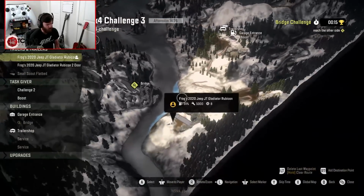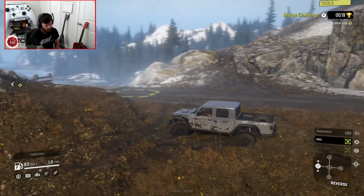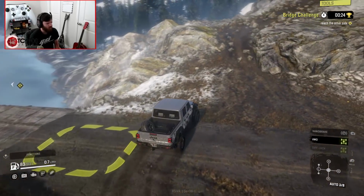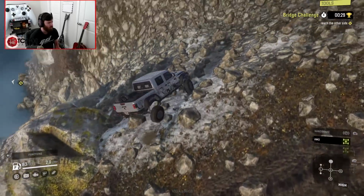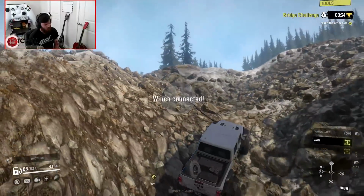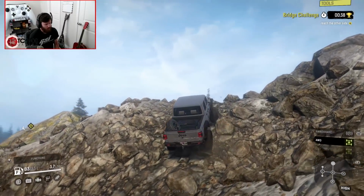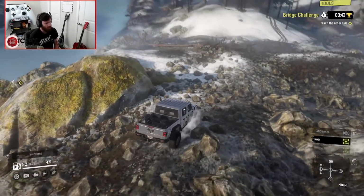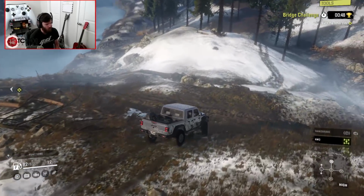That looks like a solid-ish route, right? Sure. Maybe I should have brought the fully built one for this. Maybe. Oh, God. Oh, that's too much. That's too much. Holy smokes. I caught the witch. That was literally inches from doom. Like, okay.